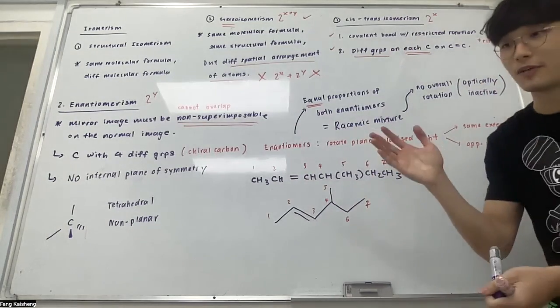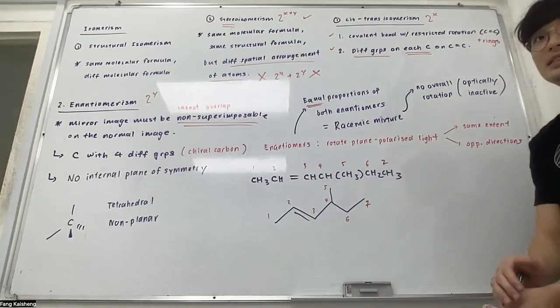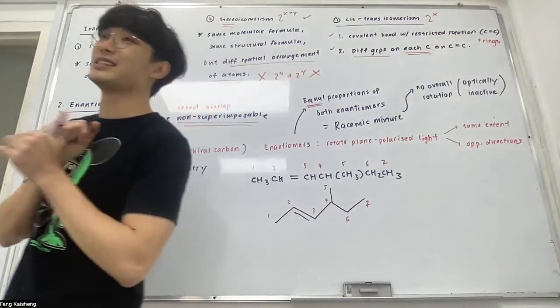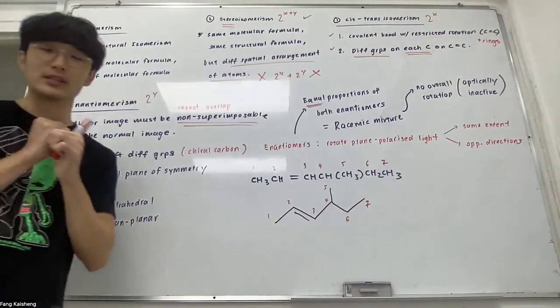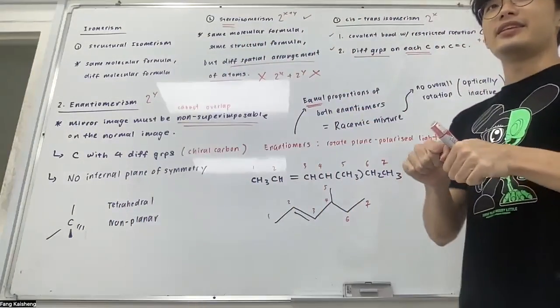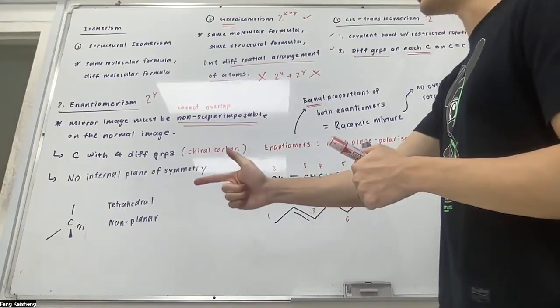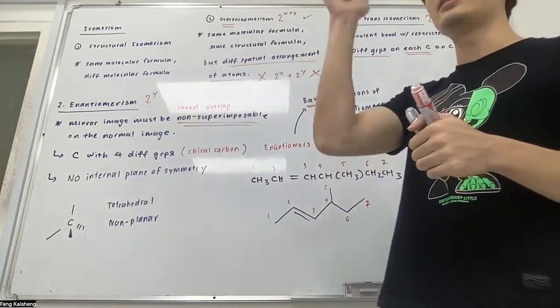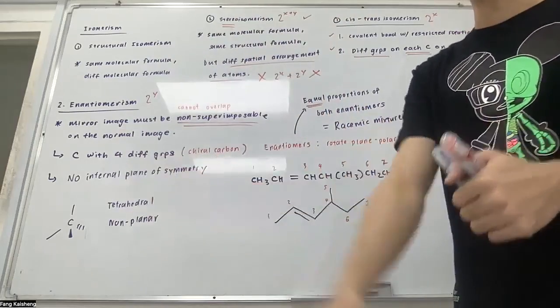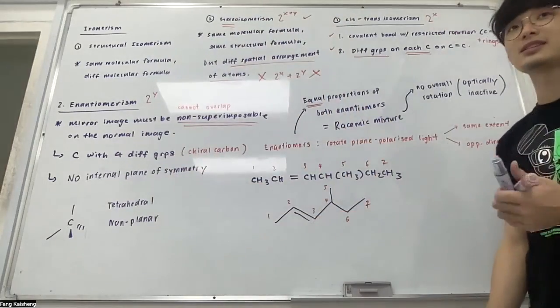Okay, so after we have gotten this, what do we need to do next? How do we determine the total? They're asking for the total number of stereoisomers. Highlight the word stereoisomers. What are they asking for? Cis-trans and enantiomerism. You need to look out for double bonds and carbons with 4 groups. Let's look at the double bond first. There's only one there, right? Can this double bond undergo cis-trans?